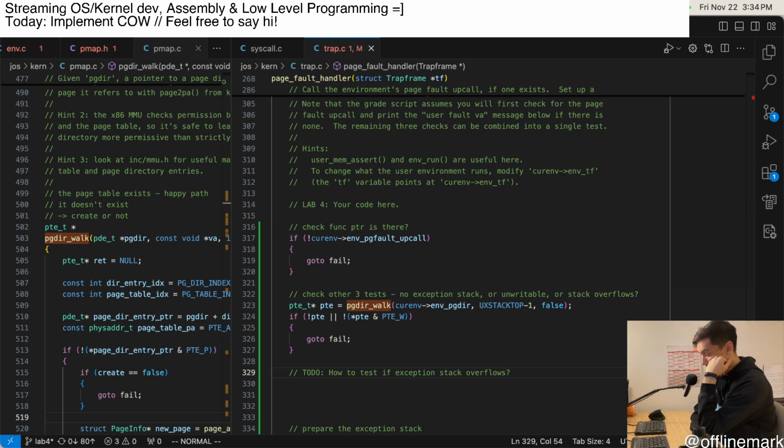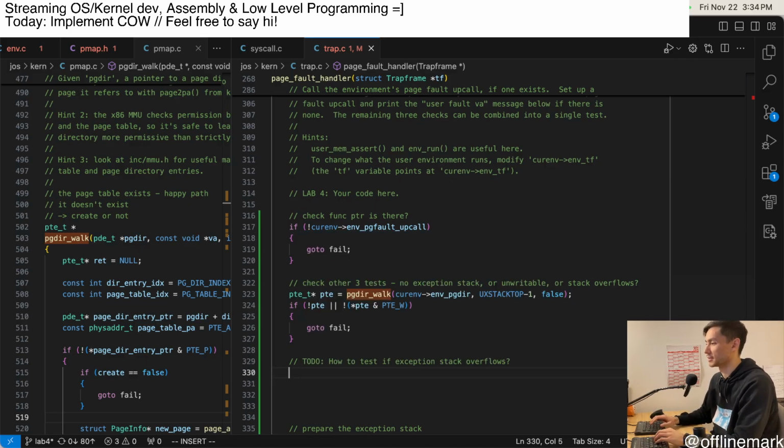That would mean maybe a stack pointer is pointing a little bit below UX stack top.